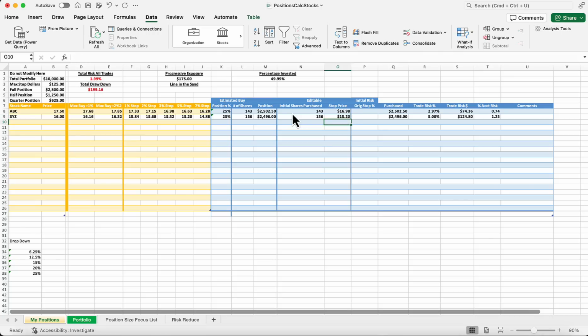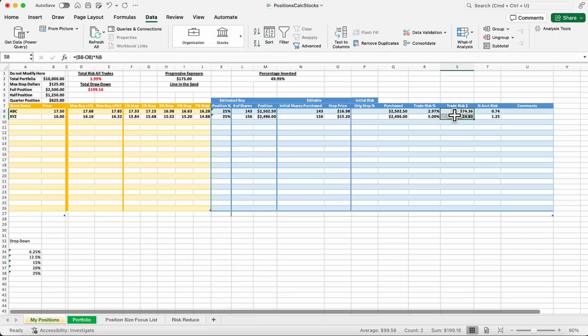Okay, so I have total exposure of $175. And if I look here, my total risk here is 199.16. So it's more than what I've gained off my last trade.